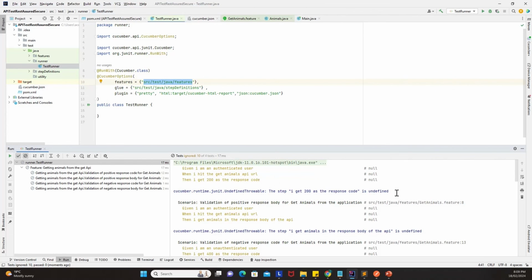Okay, so you are able to get this particular error wherein the step is undefined, that is, the step is not defined. Now this happens, and this is very important, because you have already given this path of features. Now what you do is you just give the step definitions path. Step definitions is exactly down below here. So it will already come to this particular path, and then it will look for this step definition, and from there the test will start.